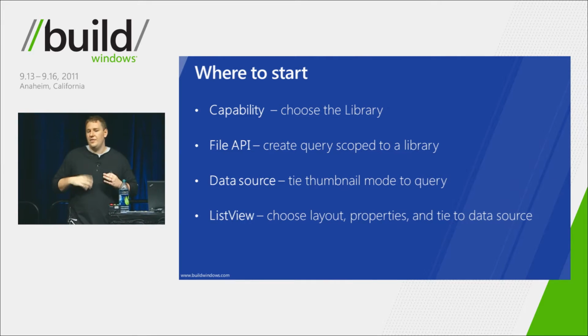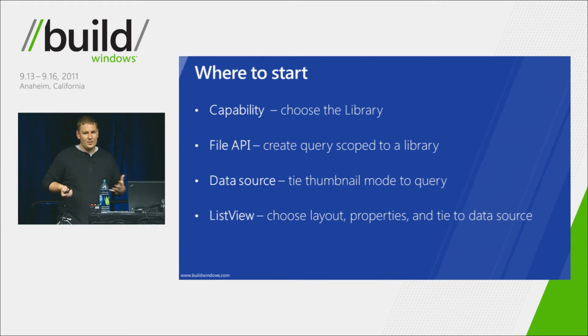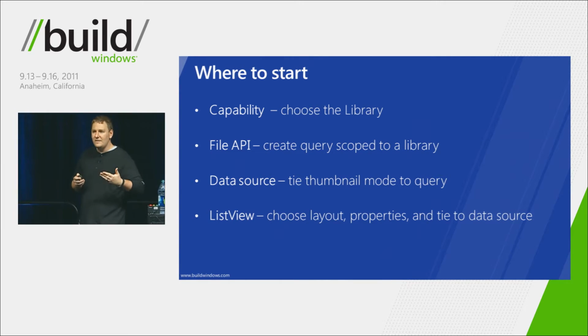So there's 4 things you need to do to start. First is in capabilities. Now this is really, really easy. Most of you in a demo by now have seen the manifest editor. All you need to do for a gallery experience is say, I want access to a given gallery. We'll walk through it, but this is probably the easiest step in any demo there is.